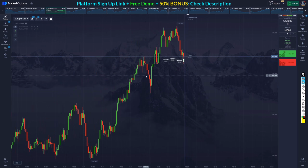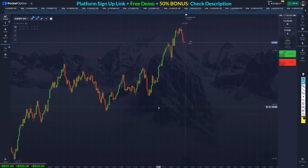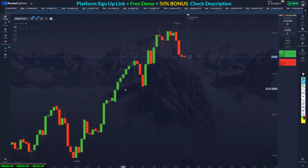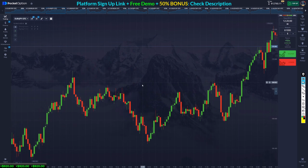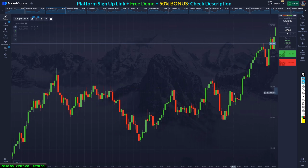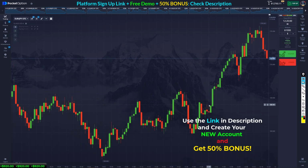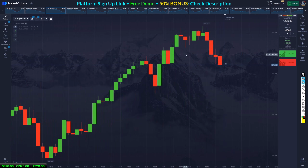Okay, so now if you look at this market, this is clearly an uptrend, right? If you look, we're not going against the trend. This is clearly an uptrend, minor and major trend. So now, why did I take this trade? You know that the market basically switches between levels, right? When we have a resistance, it just keeps bouncing from it until it's broken. And this breakout happens somewhere that the market decides to break, okay? The big guys, whatever you want to call them, they decide to break the market. This kind of breakout needs a lot of demand or supply to form before the breakout, and this is one of these small ones, okay?